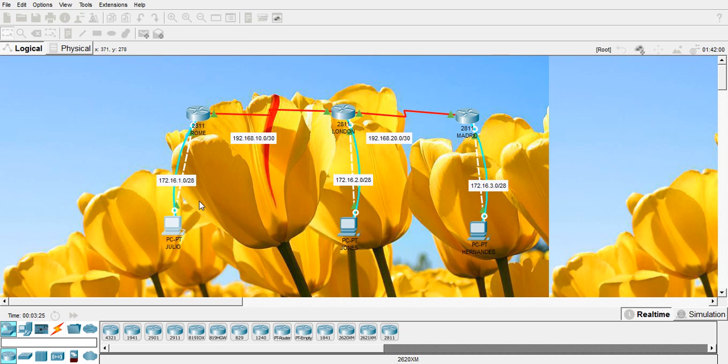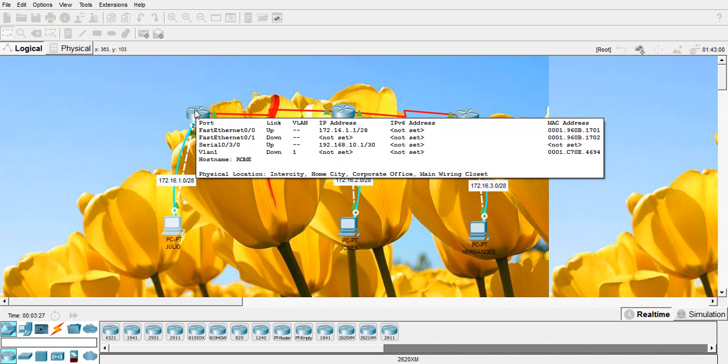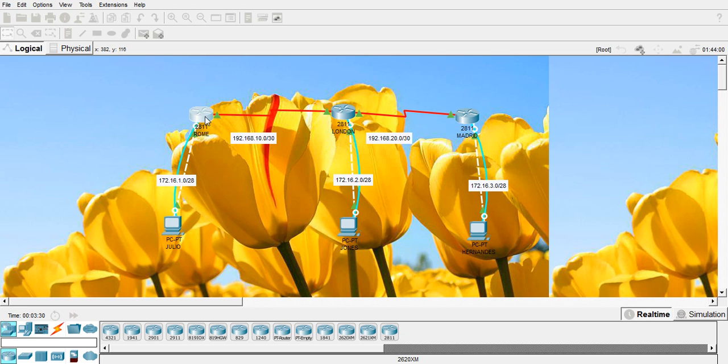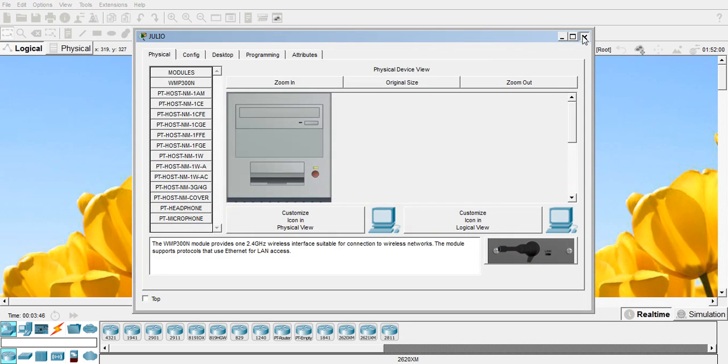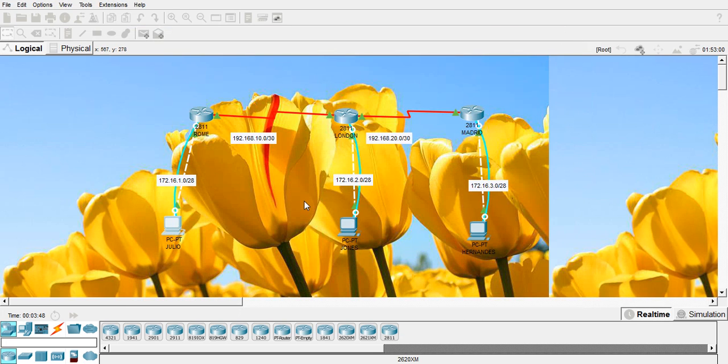It uses a sophisticated metric made up of bandwidth, delay, reliability, load, and MTU. It supports partial bounded triggered updates. It also converges very fast, and it's 100% loop free. Without further ado, let's begin.